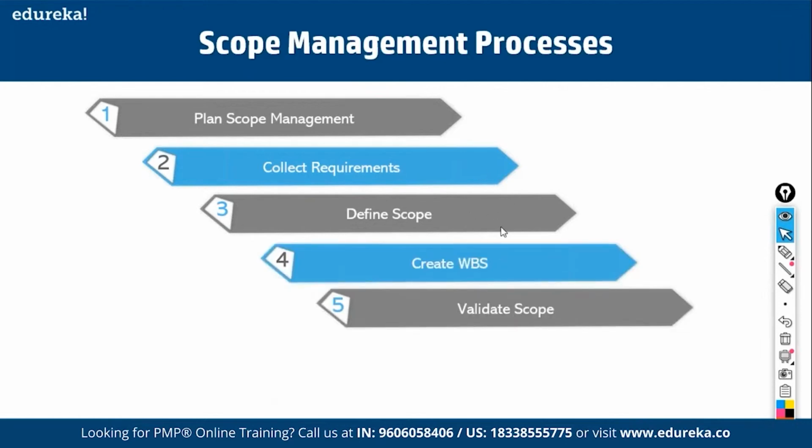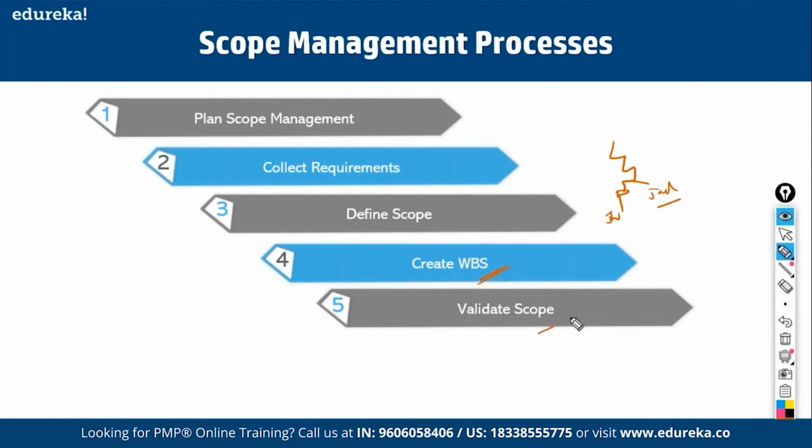Then we create the WBS. In define scope, we come up with a scope statement. This scope statement would be descriptive; it could be in text form. Well, if you give a document that runs to hundreds of pages to team members to start delivering, they will not know where to start or what the dependencies are. So in a manner that is understandable to them, you break it down into a tree form and say, John, this is your work package, plan to deliver it. Jack, this is your work package, plan to deliver it. So in Create WBS, we break down the work into a work breakdown structure.